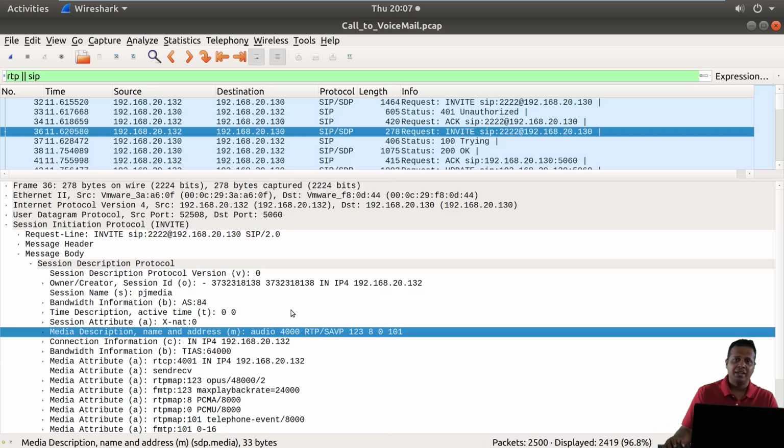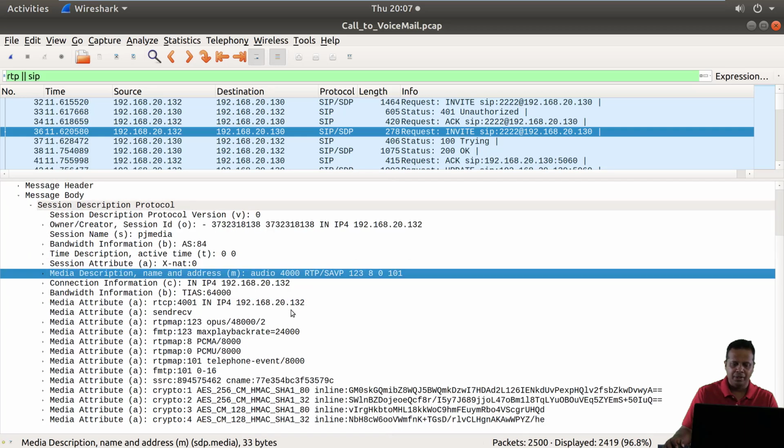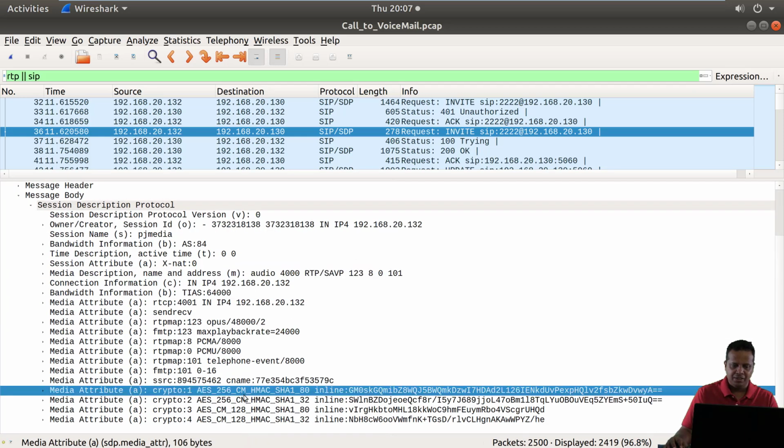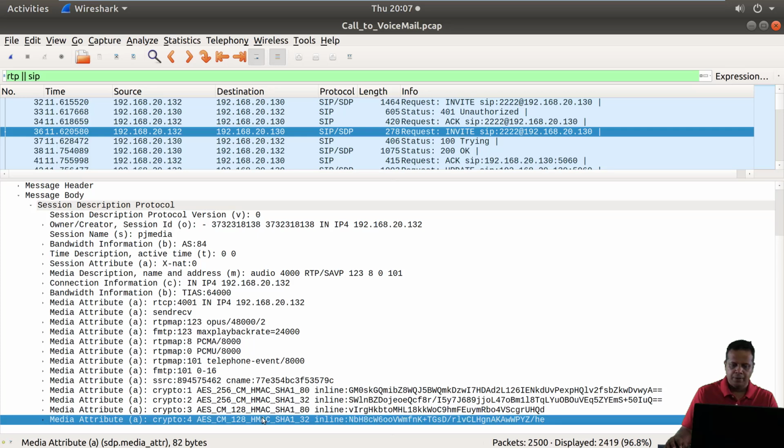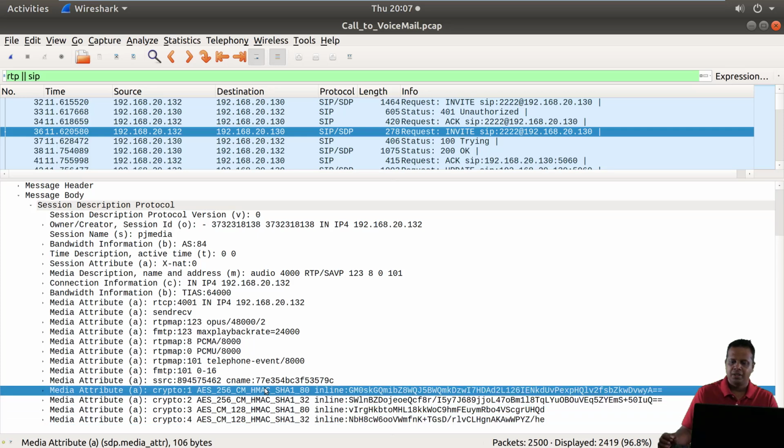But in the case of SIP and SRTP, if you just scroll down a bit, you actually end up seeing this entire section here dedicated to crypto. And this is really where the encryption keys are actually being carried. You'll have to believe this, right? These are the actual encryption keys. This is not re-encrypted using something else like a master key, nothing like that. This is the encryption key which is actually used for decryption.